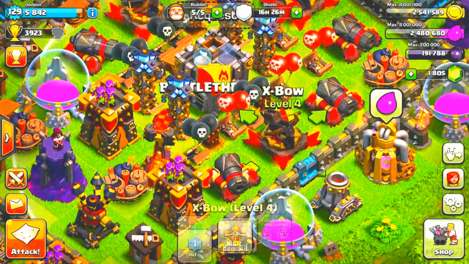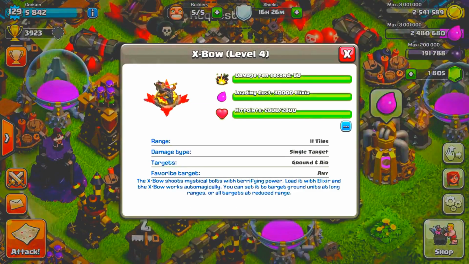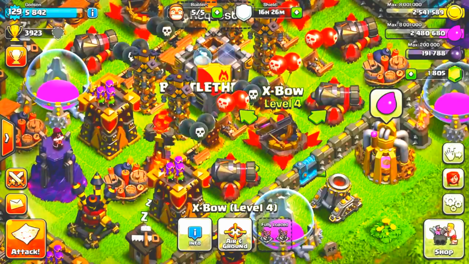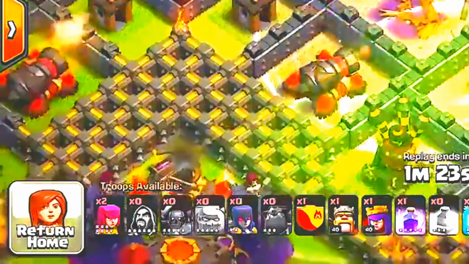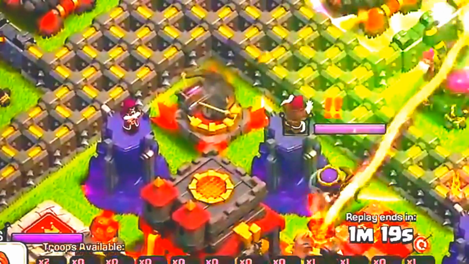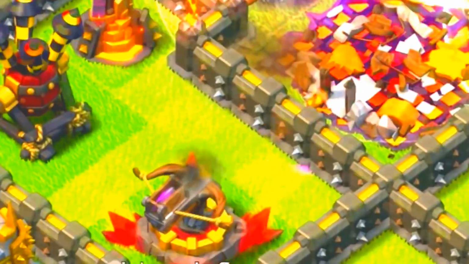Coming in at number 2, it's the X-Bow. The X-Bow is unlocked at Town Hall 9, and at max level it costs 80,000 elixir to fill it up. It does 80 damage per second and has 2800 hit points, making it the hardest weapon to take down on defense. Now the X-Bow is by far one of the most unique weapons and acts something like a turret.